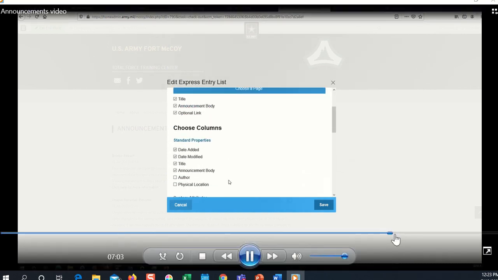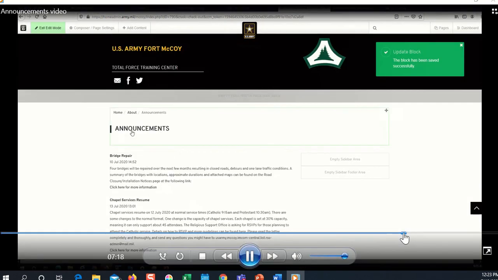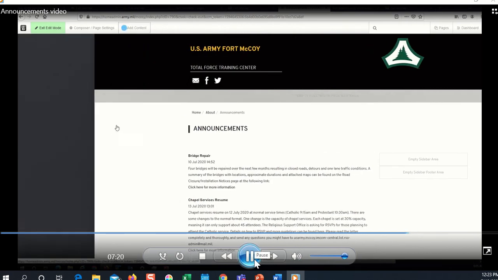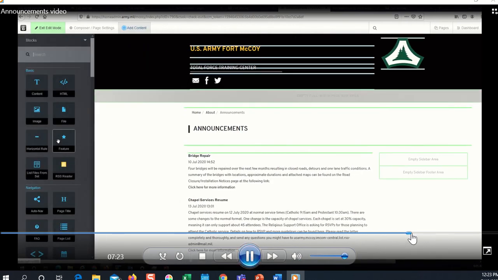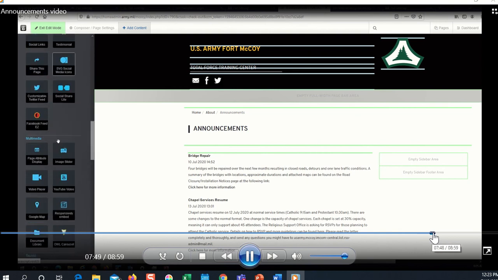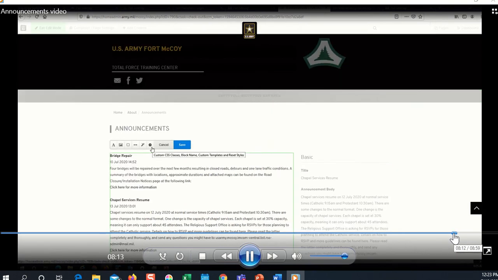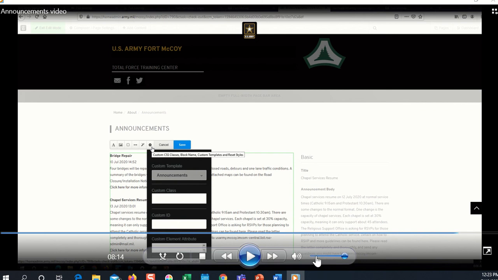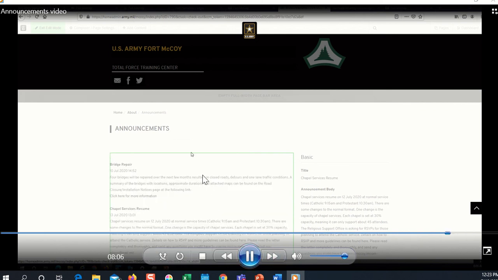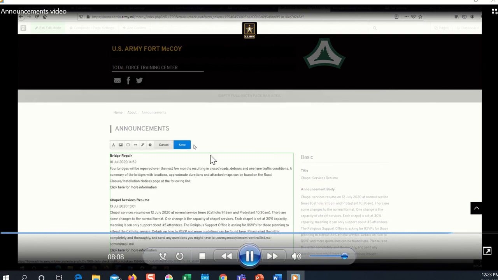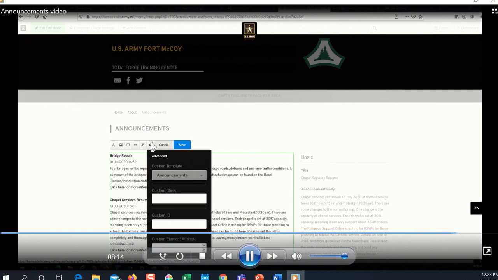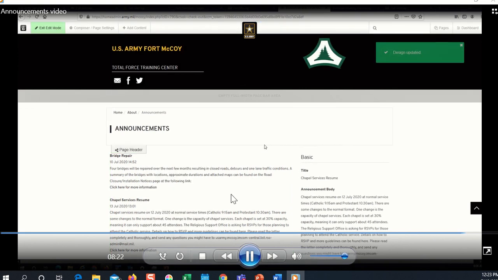But Shelby has added a custom announcements template. So let me show you. Let me fast forward. Okay, let me show you that before I show you the other one. Okay, now when I clicked on the block, you can click on Design and Custom Template, and then you click on the little settings button. I've already got this set, but right here under this drop box, you're going to click Announcements. Okay, that's going to make everything look nice and pretty.